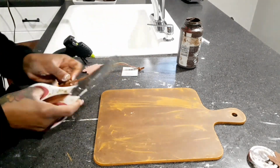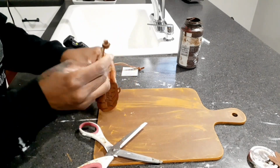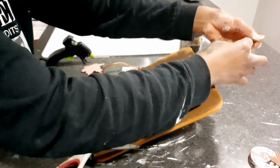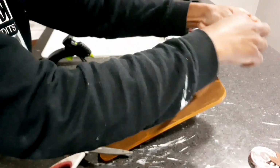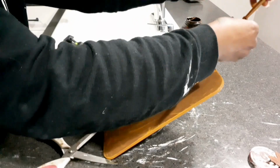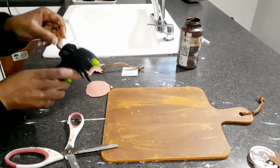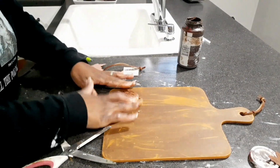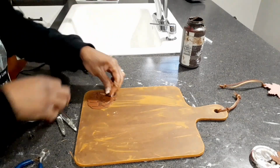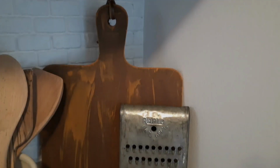Once I'm done using the pumpkin color chalk paint to distress my cutting board, I'm going to take the little hanging part of the little leather tag. I can't even get it out. I'm taking the strap from the little leather tag and putting it at the top. Then I'm going to use the pumpkin at the bottom of the cutting board. I just use some hot glue to do this part. Then I'm taking this little tack, like the really pretty ones you can get from Hobby Lobby, and I cut the pointy part off of it and just laid it over top of the pumpkin.